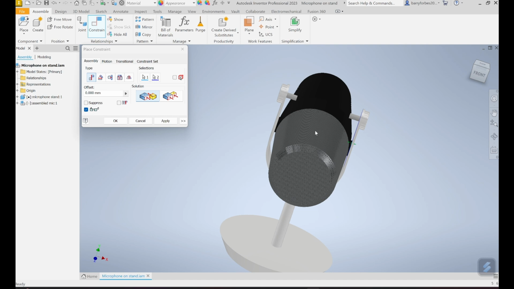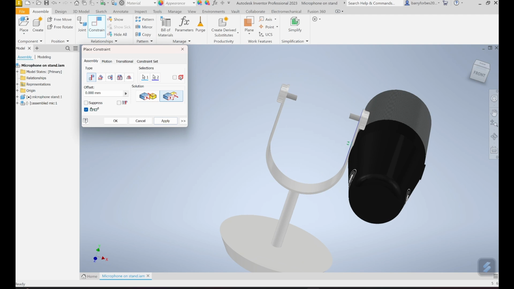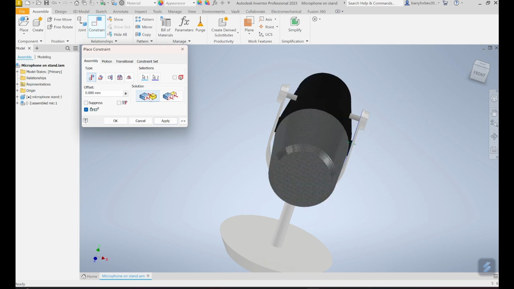What we've done up to now is we've mated those faces together. And with a mate, two faces will touch each other. The other option for this is called an align, where two faces line up with each other. So if your microphone is flipped on the outside of this, it's because you'll have the align button selected, and it'll appear like this. If that is the case, the way to fix it is just to click on the mate button next to it. Once your microphone looks the way it is here, in the stand, click apply. And then we're going to click cancel.